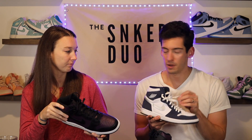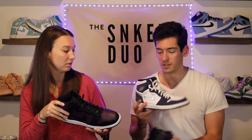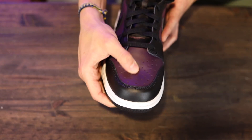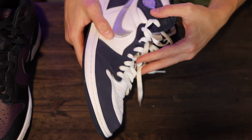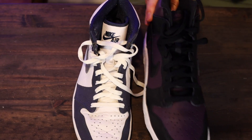This is probably my favorite shoe I've gotten so far. But compared to the Fragment Dunk, it is definitely much stiffer — feeling this and then feeling this, the Dunk just feels like plastic. It's kind of weird because normally collaboration shoes have much better quality, but not this one. I wasn't super impressed by it.